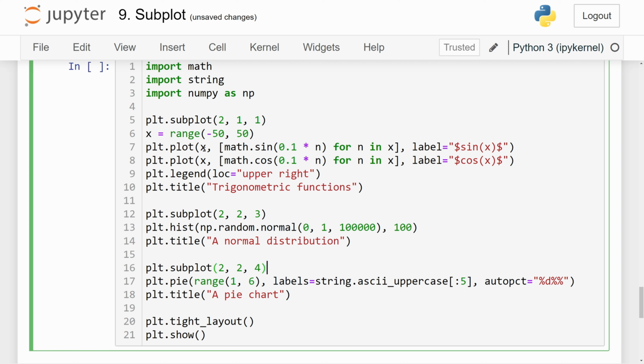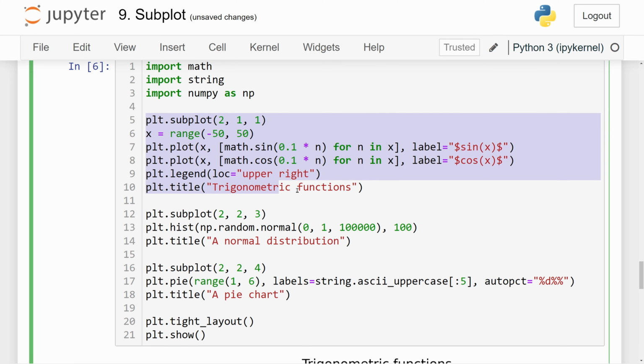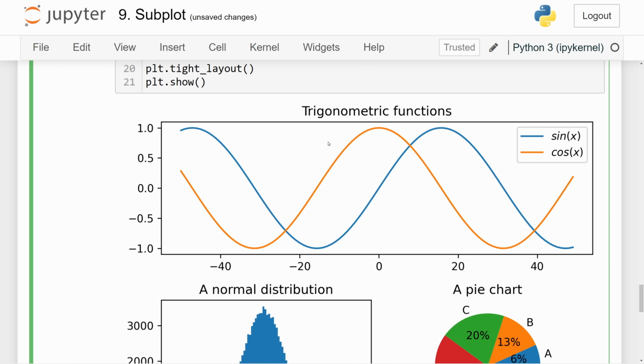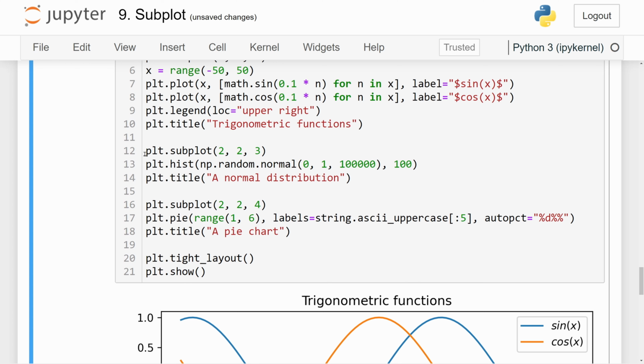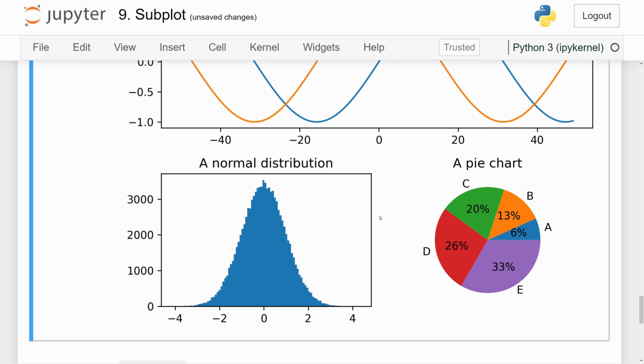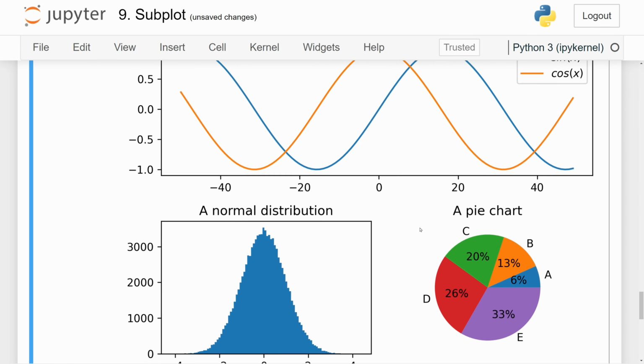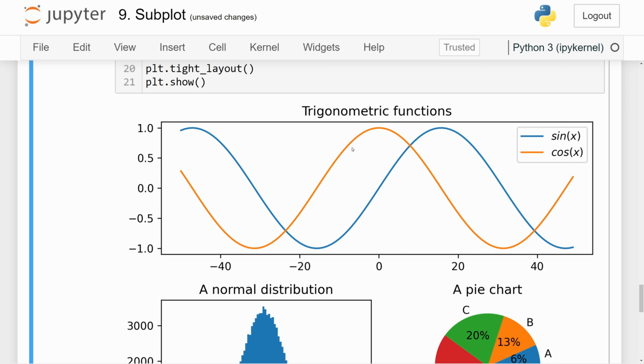So what this is telling us is we have a subplot right here that is going to be 2 rows, 1 column, 1. If I plot this, you'll see that this top subplot is going to take up the entirety of the 2 columns, because this is actually considered 1 column. It's just that after these 2 are called, now we have 2 columns. So we're splitting the bottom half of our plot into 2 columns, whereas the top one only has 1 column. So the trigonometric functions graph is going to take up both of these columns.